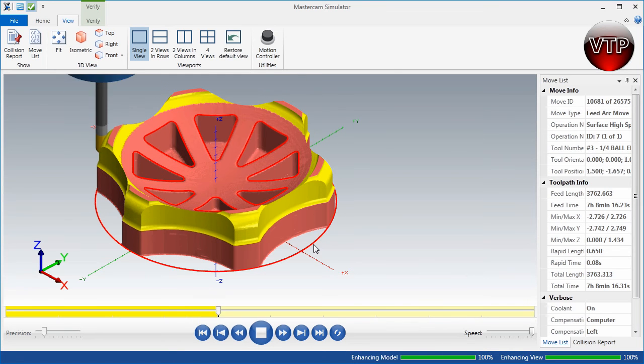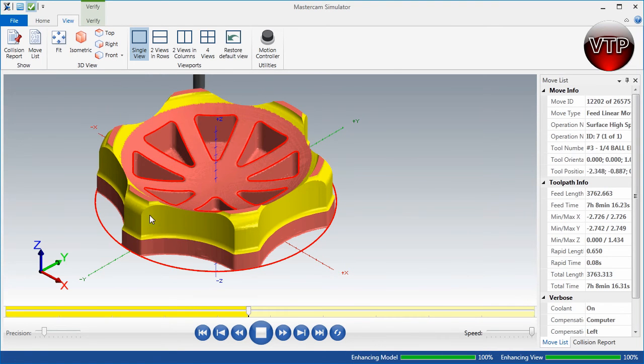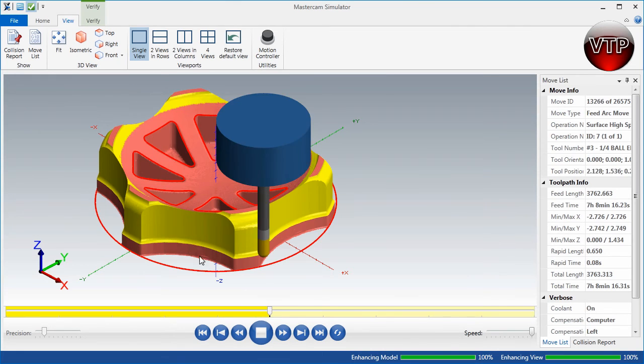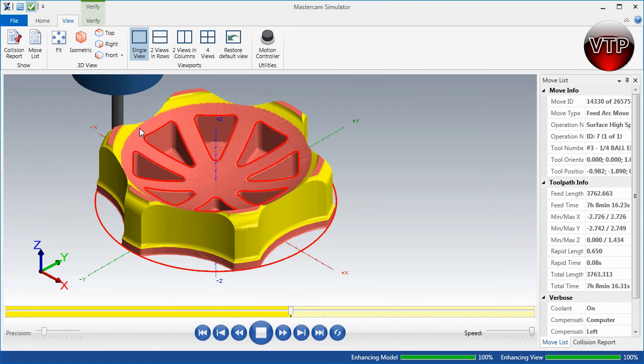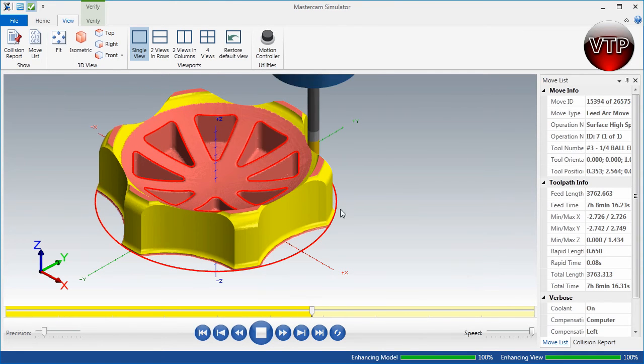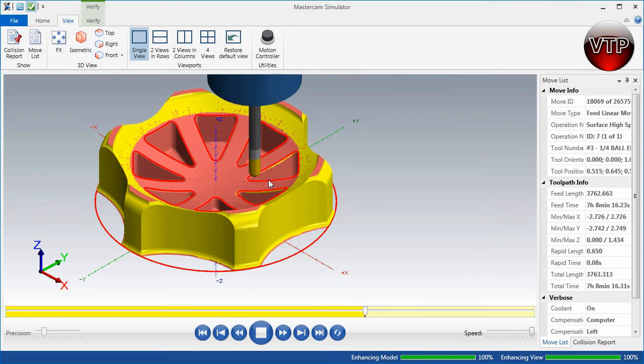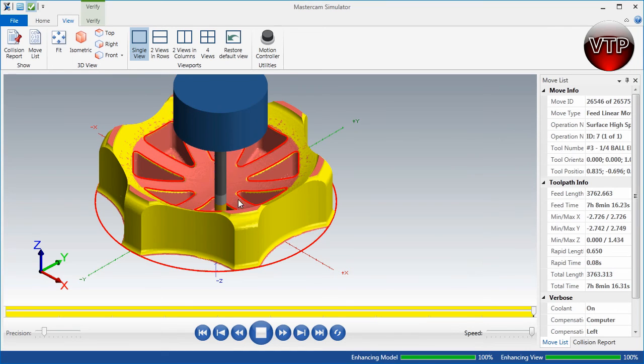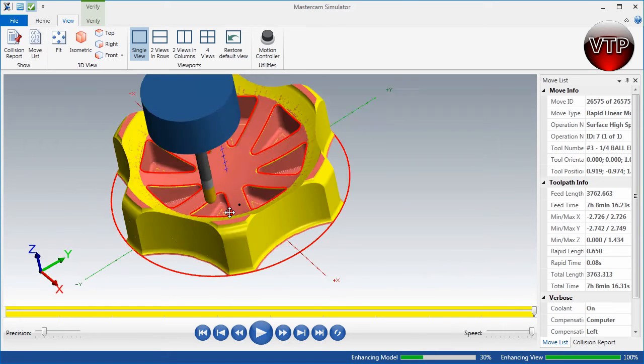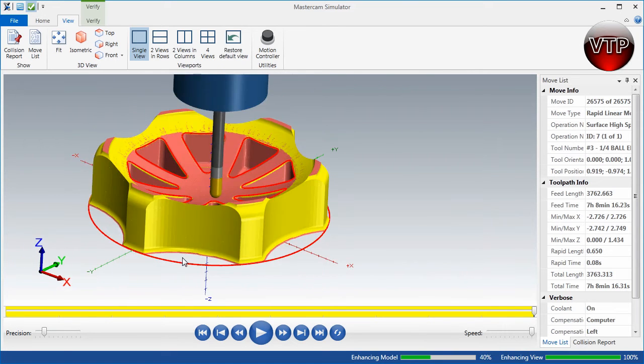Now, one very important aspect that I see from right here is that this tool will actually not work for this operation. My machining distance on that tool looks like it's about an inch, maybe a half an inch, while my part is a good 1.5 inches deep, this tool will not work. So you would have to go back in and change that tool for sure. Okay, so some important aspects that we see over here that we need to change.